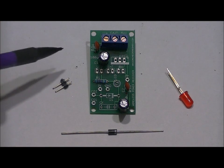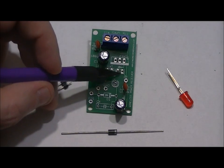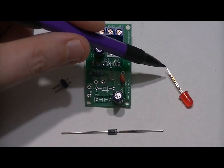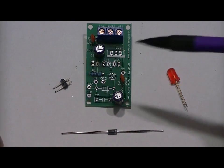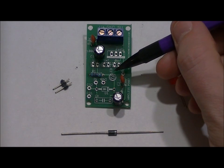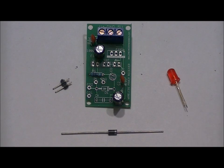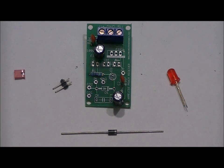For the 2-pin header, solder it into the LED section slots. The SHT and 5-volt headers we are not going to use for this kit. The LED has a long pin and a short pin like the capacitors. The LED goes in the LED slot — there's a top hole and a bottom hole. The top hole is negative and the bottom hole is positive, so the short lead goes in the top hole and long lead in the bottom hole. Then take a 2-pin header jumper, short the LED header, and then solder the coil.